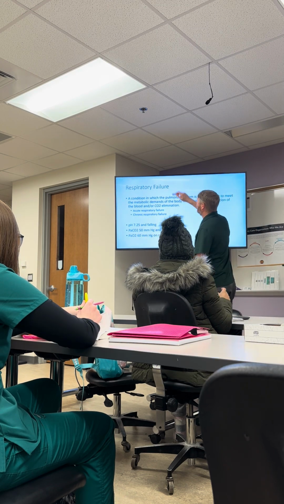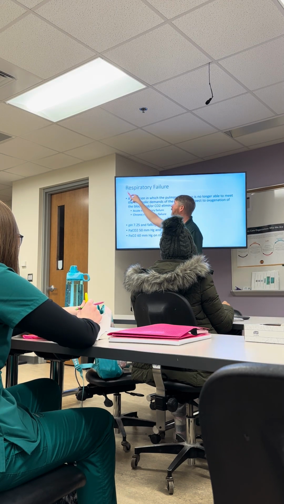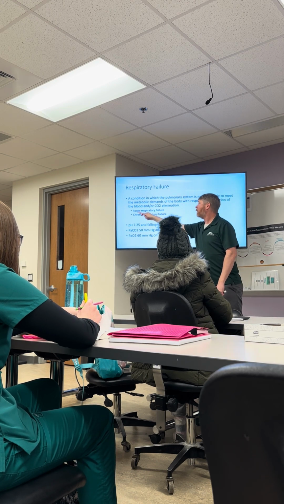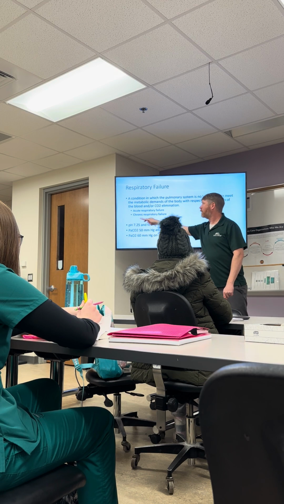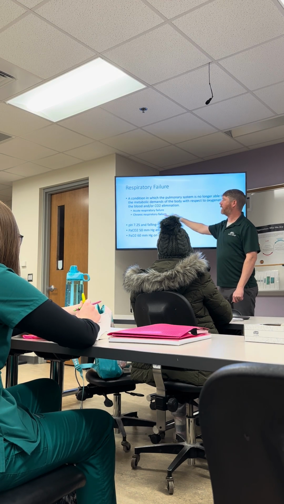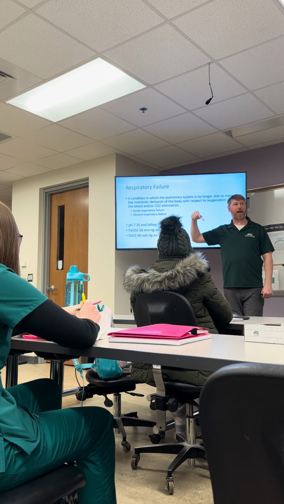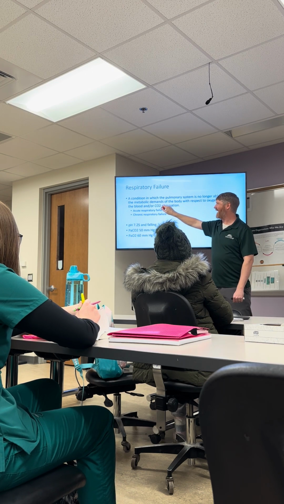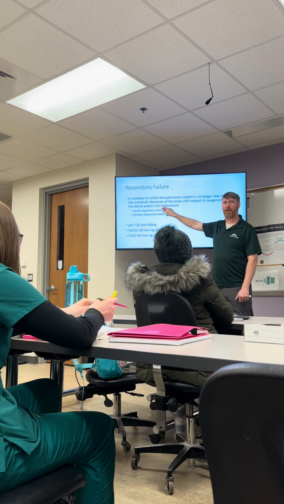All right. So, respiratory failure. Again, we're saying respiratory, so we're talking about oxygenation and ventilation, right? Okay. We have acute respiratory failure. We have chronic respiratory failure. Now, when we were interpreting blood gases, we looked at the difference between these two, right? So what are we gonna see in an acute respiratory failure?